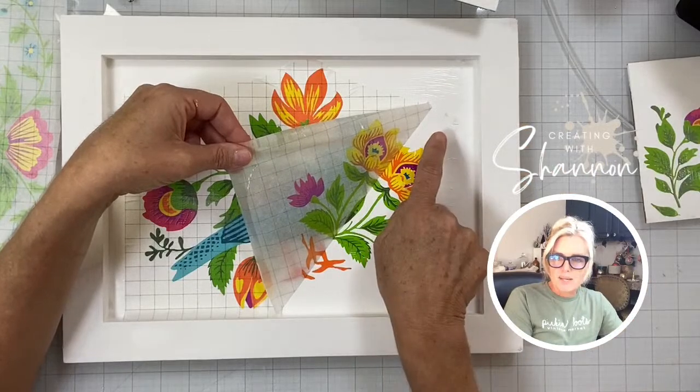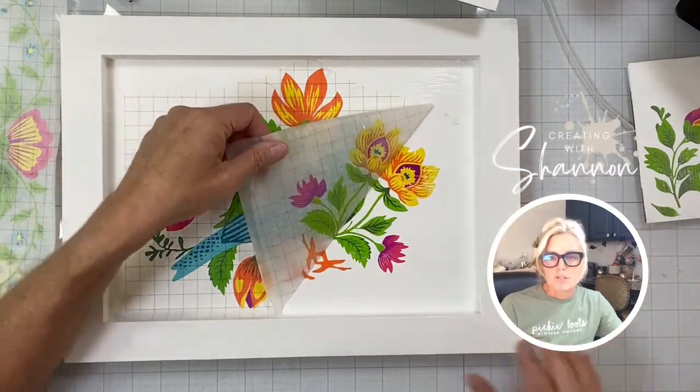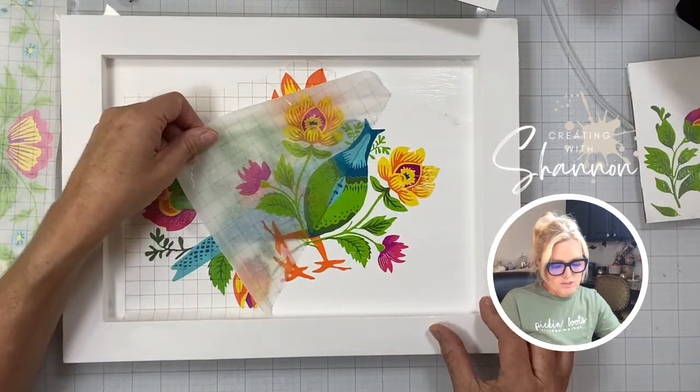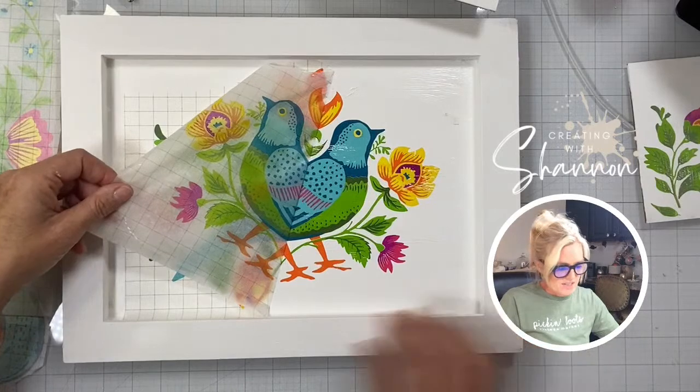There's a little piece of paper here of the backing, and that was just because I didn't get it wet. I can go back and pull that off in a second. Now, I'm not pulling up, I'm pulling back. And I'm going really slow. What do you think of that? Isn't that just gorgeous?